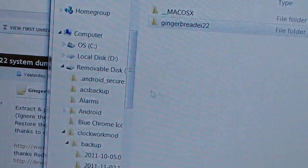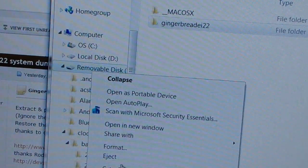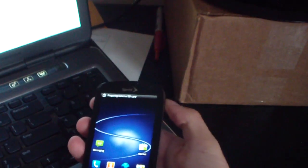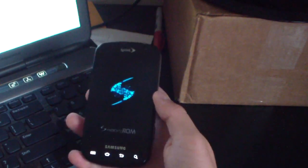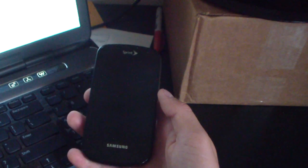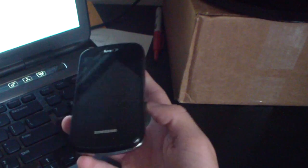Make sure the Gingerbread EI22 folder is in the ClockworkMod backup folder. Once that's done and you have the go-to-RFS file on your SD card as well, eject your SD card, unplug your phone, and then power off your device. This process is going to wipe your data, so definitely be sure to back everything up — you can make an Android backup before you start.